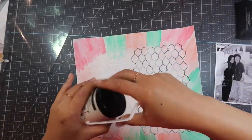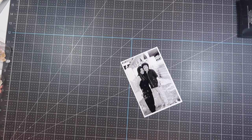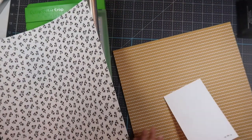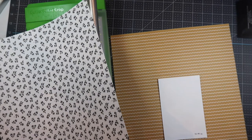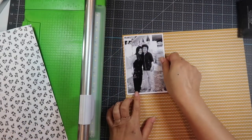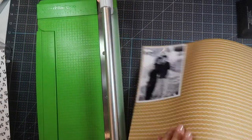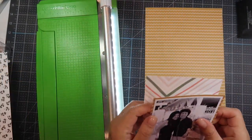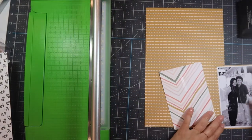I let that dry, and while it's drying I'm going to do some layers on this photo. For this layout I'm using the Felicity Jane Birthday kit — I think it's called the Tory kit. I'm using the One Canoe Two date stamp roller to get the appropriate date. Then I'm going to start layering my photo, using my ATG gun to back it with a gold or mustard yellow scallop paper as a full border, cut with my Cutter Pillar Pro, which is the best paper trimmer I've used in 25 years of scrapbooking.